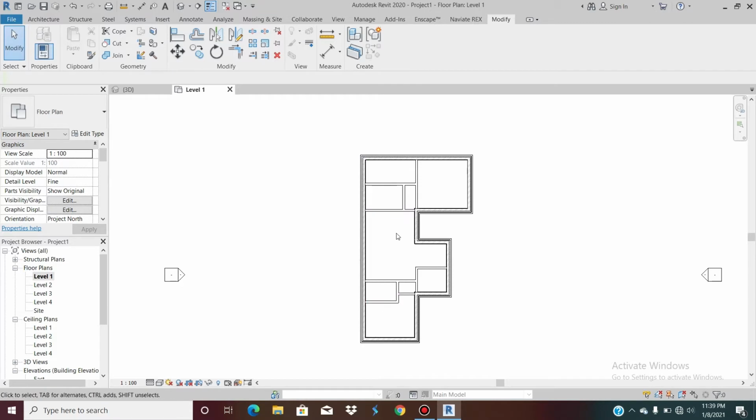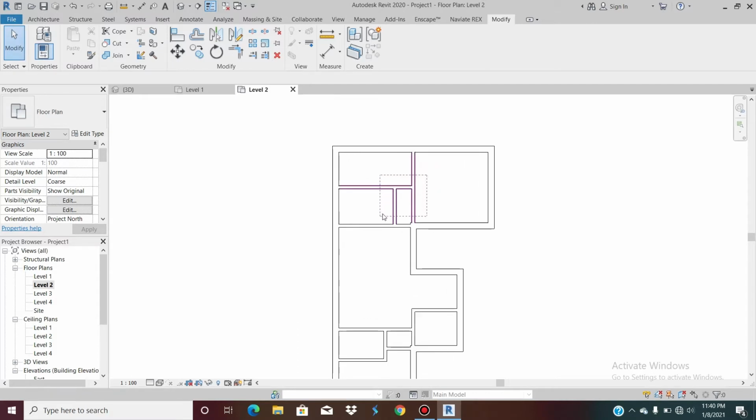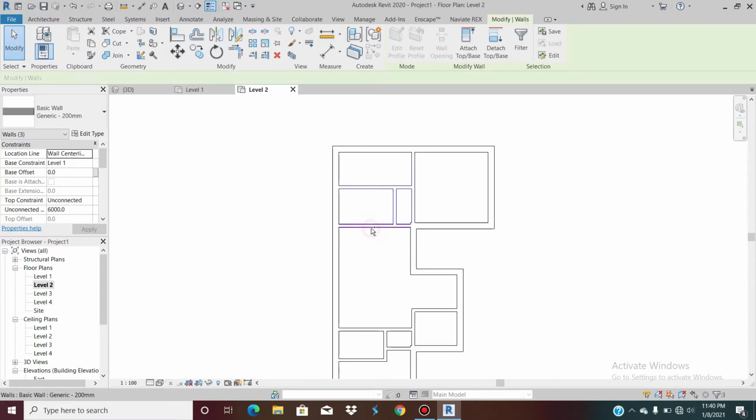So we have our ground floor right where we want it to be. The next thing is to go to our second floor. Okay, so these are our walls. Most of the time I don't really like bringing my interior walls up. Why? Because sometimes you don't usually use all of them. You will use some and leave some. So let's leave it at 3000.